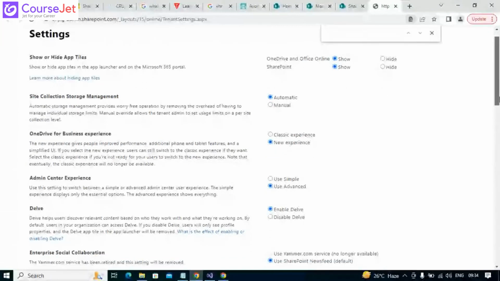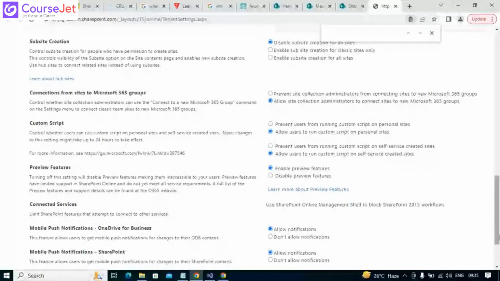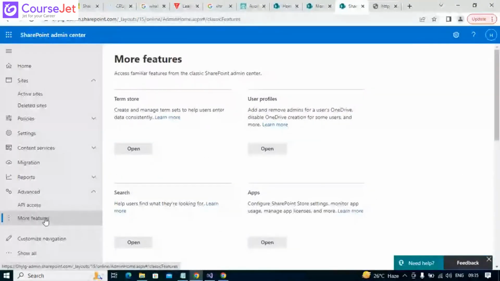SharePoint Admin Center. More features in the application, click on open. No, go to the previous tab. Click on more features. There is the app, right?